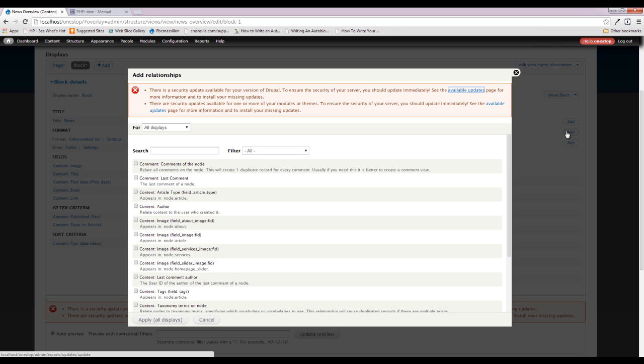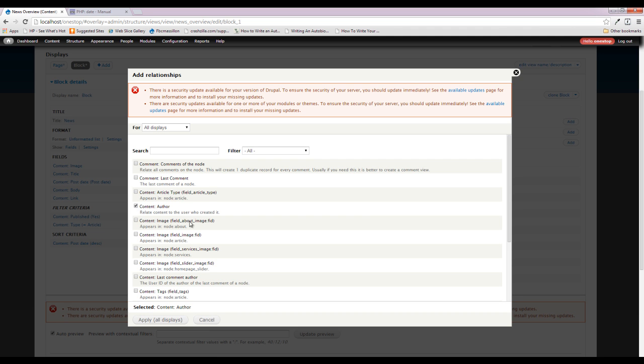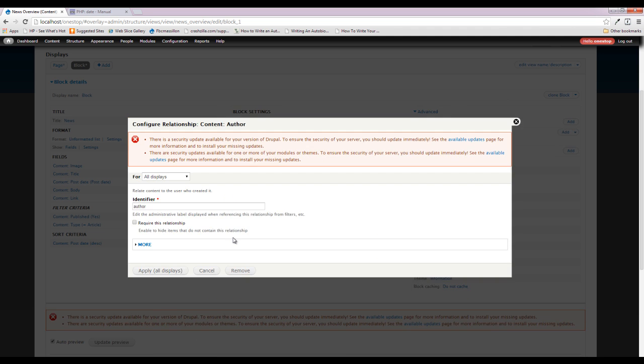In order to do that, we need to come in here to this relationships tab, and we need to add a relationship to the content author. Now, this identifier is somewhat arbitrary. It can be whatever you want it to be. It just helps you identify, throughout different places where you're using these relationships, which relationship you're using. Sometimes you get lucky and it sets you up one like this author one did. Other times it's really long strings of text, which don't help you at all.